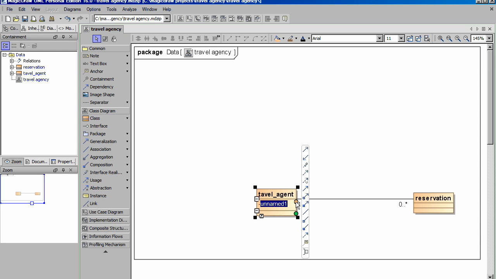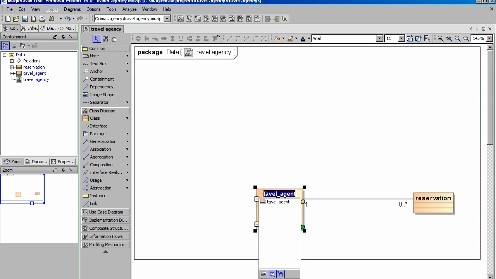Click on that, and it asks for a name. We're going to call it agent ID. Just click return to add another one, agent underscore name, and the third one, agent underscore phone. There we are. So we've got our three fields for that particular entity type. I notice I've misspelt the entity there, so I'm just going to correct it. There we are.